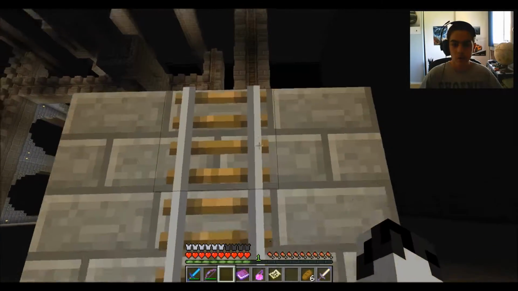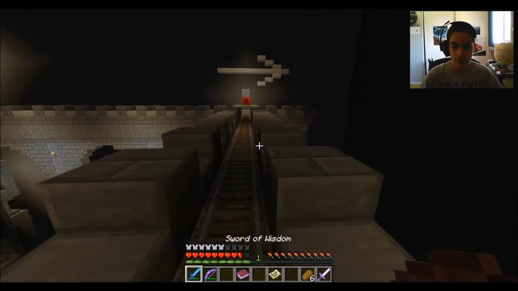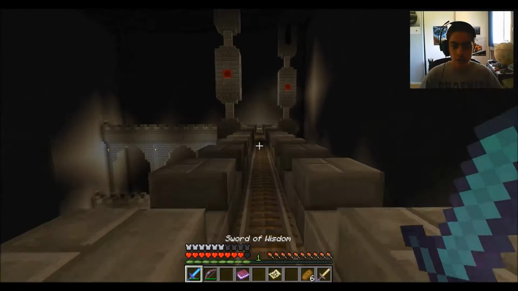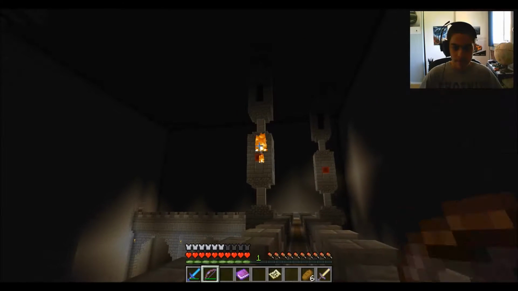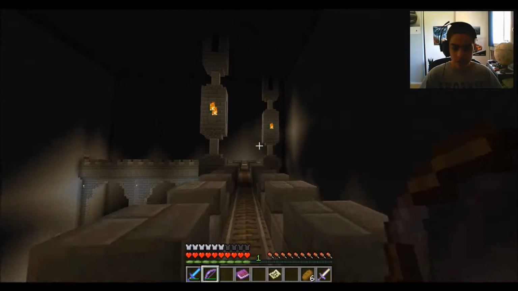Go! Oh, wow. That's a jump. Ow. Healing. Okay. Get this bow shot. Come on. There we go. Green and sniper.